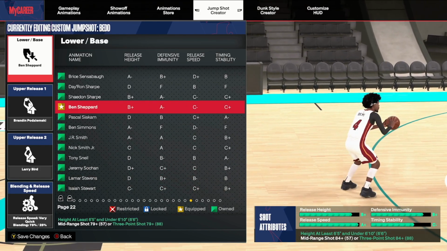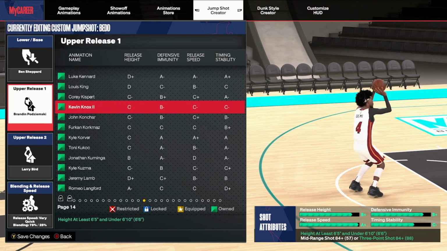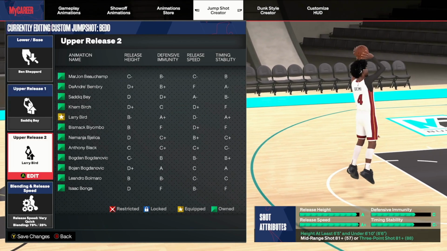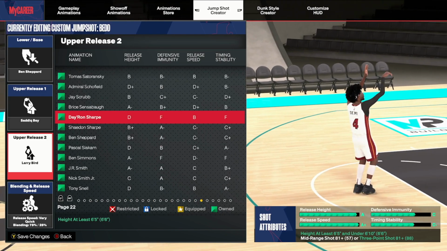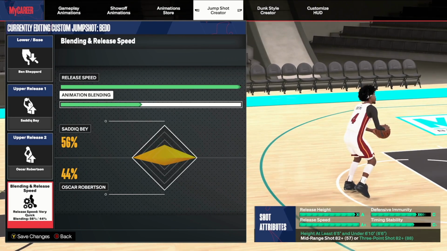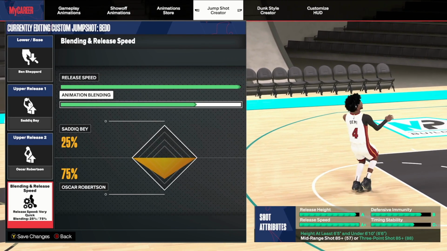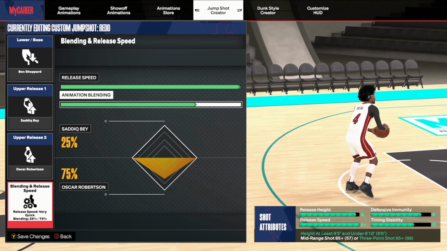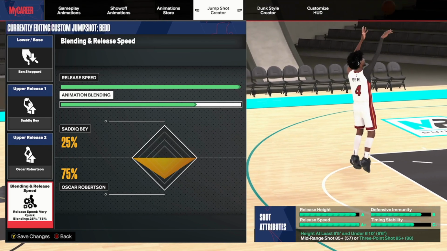Now, for the Ben Shepherd JT Thor guys, personally, what I would do for y'all, you just want to throw your jump shot as fast as possible. This is for anybody that's not using set point. What I would use is Sadiq Bey and Oscar Robertson. This is literally the jump shot I would use, and I would blend it more toward the Oscar Robertson. The Sadiq Bey is what really makes it not have that high defensive immunity. It does say that, but I'm telling you, this jump shot is so fast that it's gonna be damn near impossible to get those ghost contests on a consistent level.